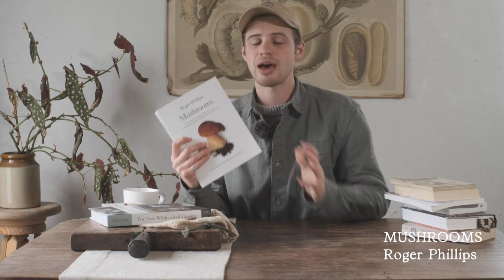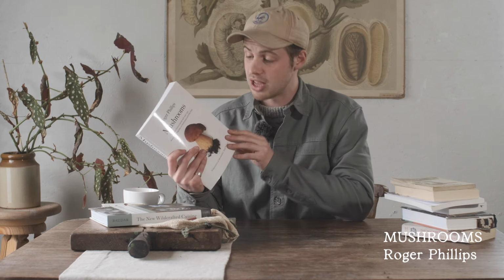Now, there are thousands of species of fungi in the UK. Not all of them are in this book. So never munch on a hunch. Thinking can get you killed. All of them are platitudes that we stick to. If you are unsure of your identification, do not consume any wild edible, including mushrooms. So this is something that I always keep around the house. I use it almost every week.